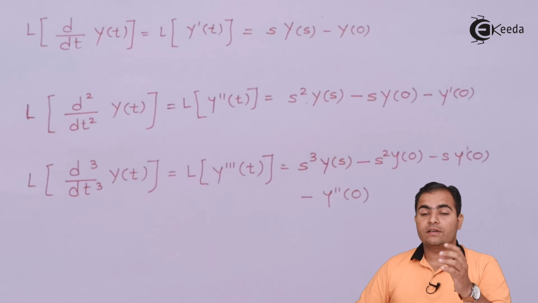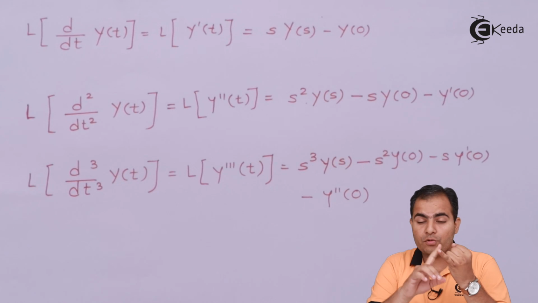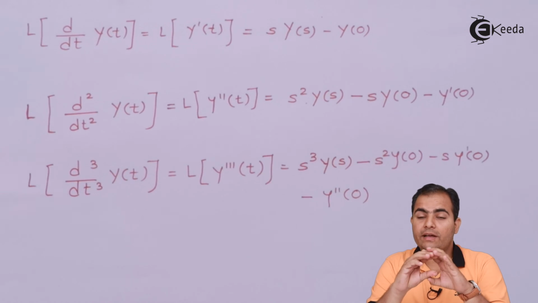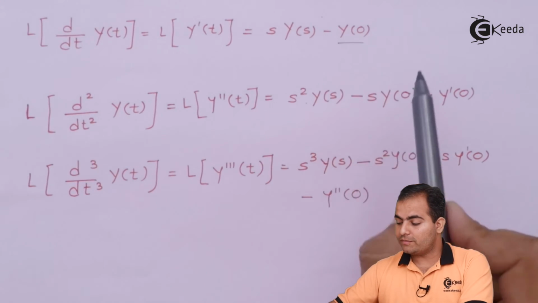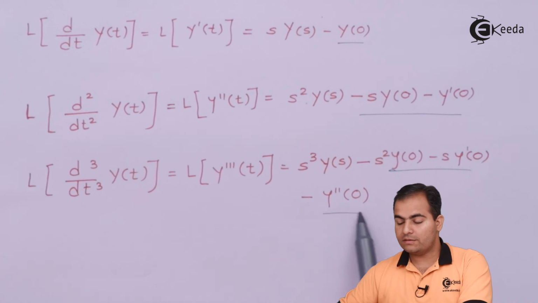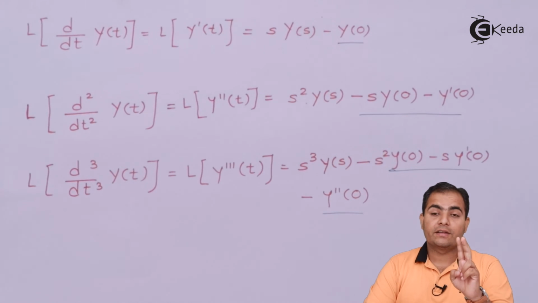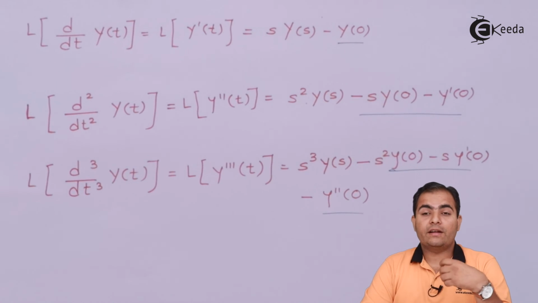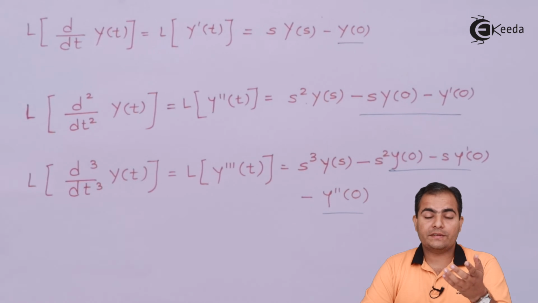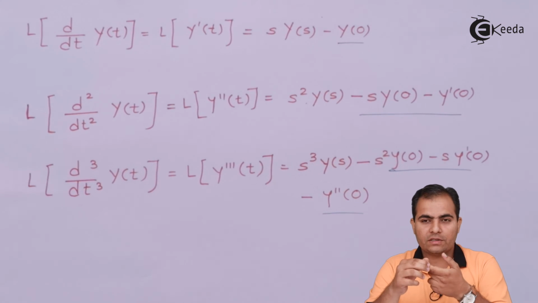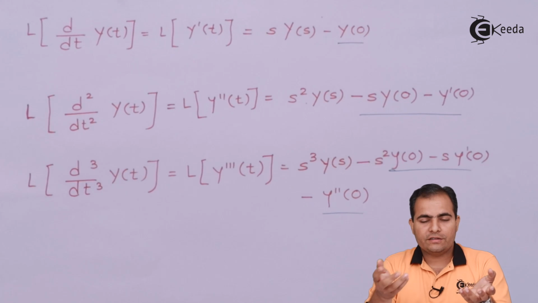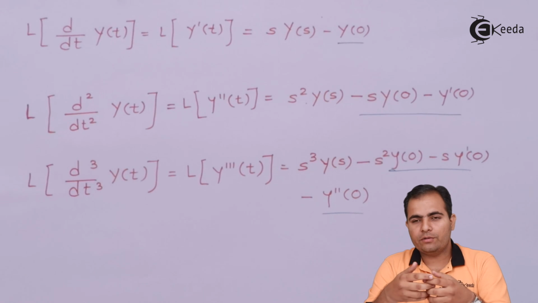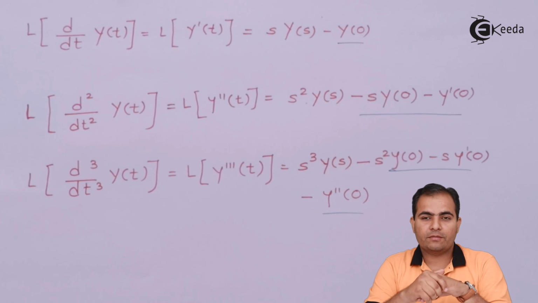And the next one is the first important case: how to find the transfer function. You have to find the transfer function by assuming all initial conditions are 0. Initial condition means all these terms we have to assume to be 0. Now the second one: next to the transfer function, they may ask you the impulse response and the step response, where we have already ignored the initial conditions. The rest of the part you can do as I told you in the previous part.